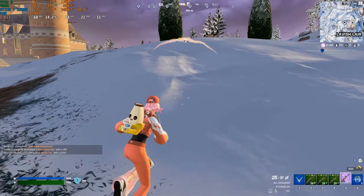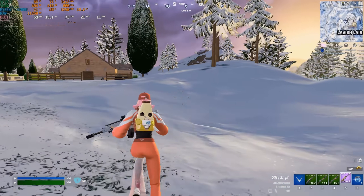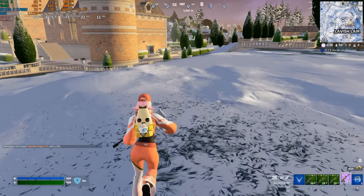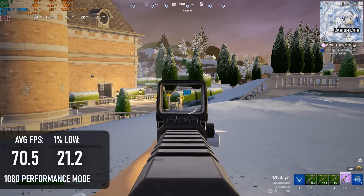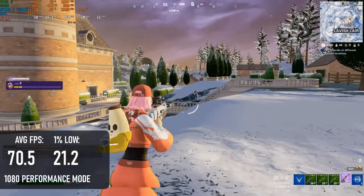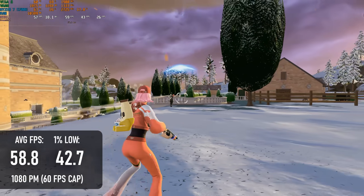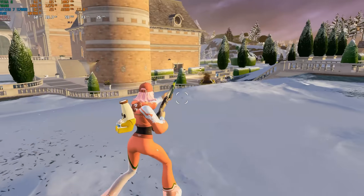Straight out of the gate, Fortnite is disappointing. Even in performance mode, there simply isn't enough power to go around when both the CPU and GPU are being battered like this, so hitching and stuttering never quite goes away. Despite the 70 FPS average, those sub-cinematic 1% lows make things pretty unplayable. That doesn't mean you can't improve them however — adding a 60 FPS cap seems to take some of the strain off the CPU, and while it's not a locked 60, it still gives a much smoother experience, with 1% lows now in the low 40s.